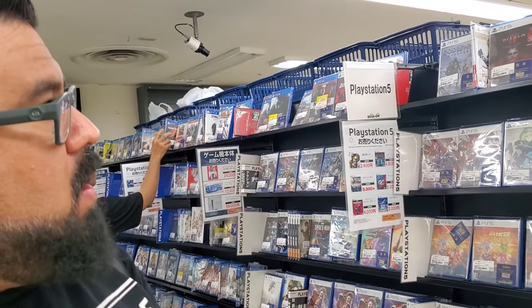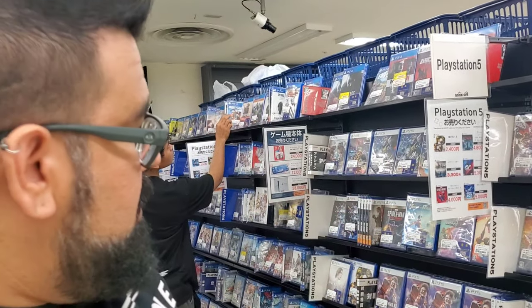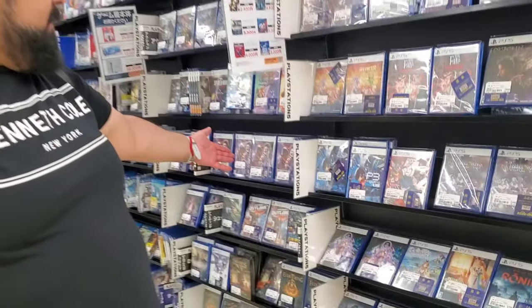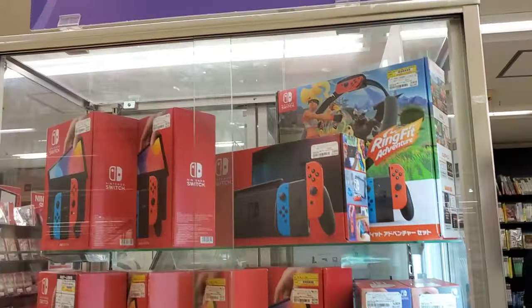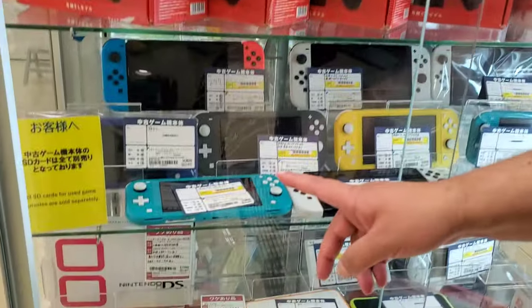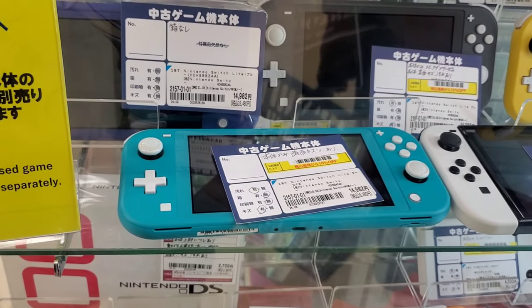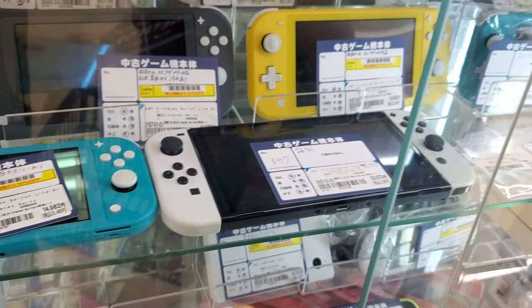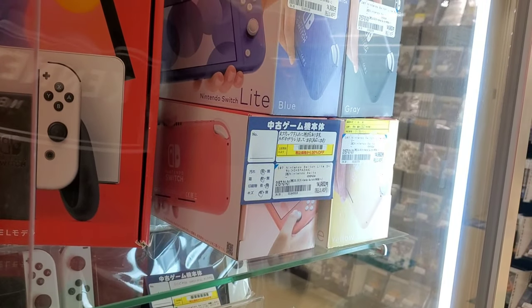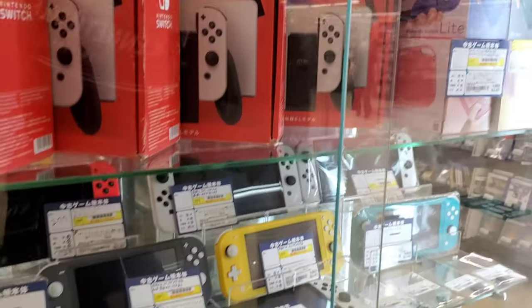Not horrible. We have all the PlayStation 5, PlayStation 4, a bunch of things. I'm not interested in any of it. But just for reference, Street Fighter 6 is like $40 or less for that. Here's some glass case Nintendo Switch stuff. The consoles, it seems the average price now is 14,000. I bought one for 12,000 last time I was here, one of these teal ones. So they have gone up in price for some reason. This seems to be on average the price I see everywhere for the Switch Lite, 14,000.